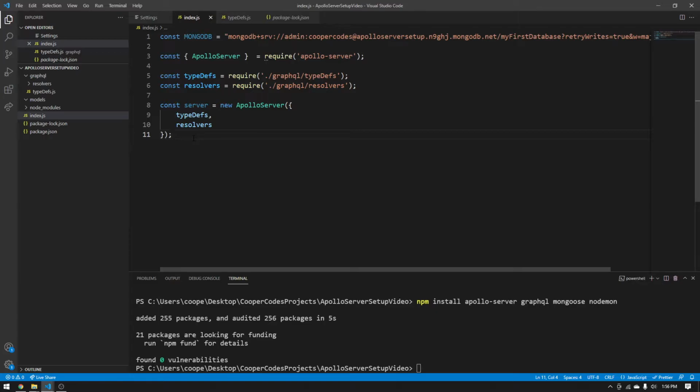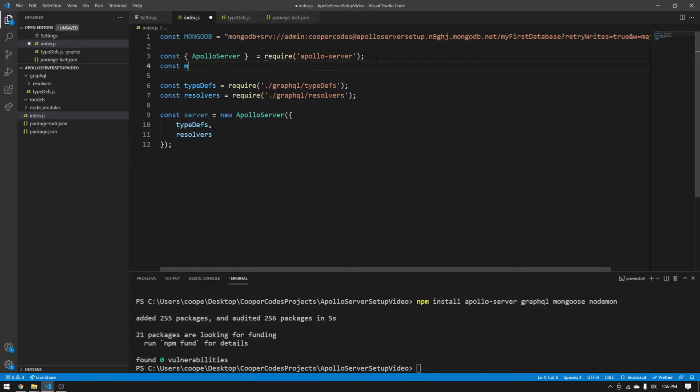The next most important thing we're going to have to do is now go in and get Mongoose ready. So Mongoose is going to help our Apollo server actually talk to MongoDB Atlas. That's why Mongoose is involved. So we can go in here and say const mongoose is equal to require Mongoose. And Mongoose is a super common way in JavaScript to connect kind of like a middleware to your database. So Mongoose is used all the time. And if you just look up Mongoose connect to database, you'll have a bunch of resources that are probably more in depth than what I'm doing here.